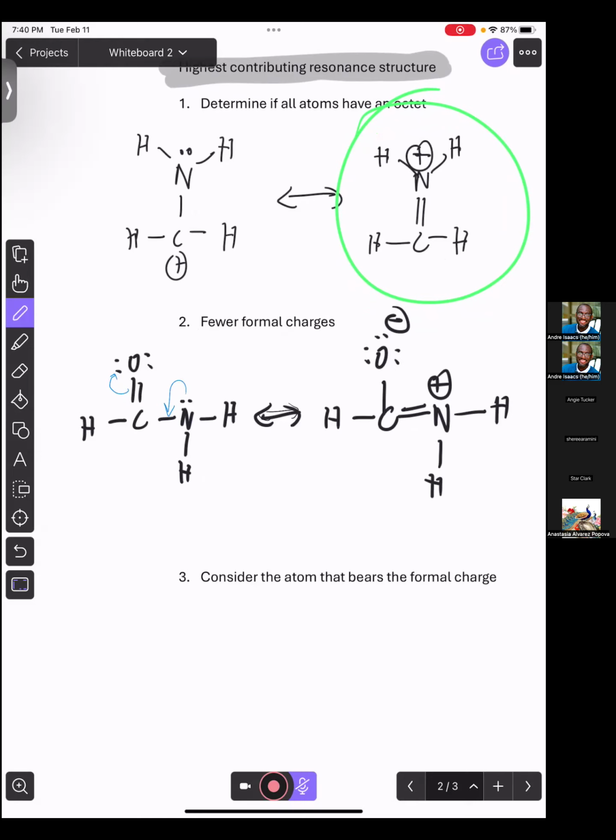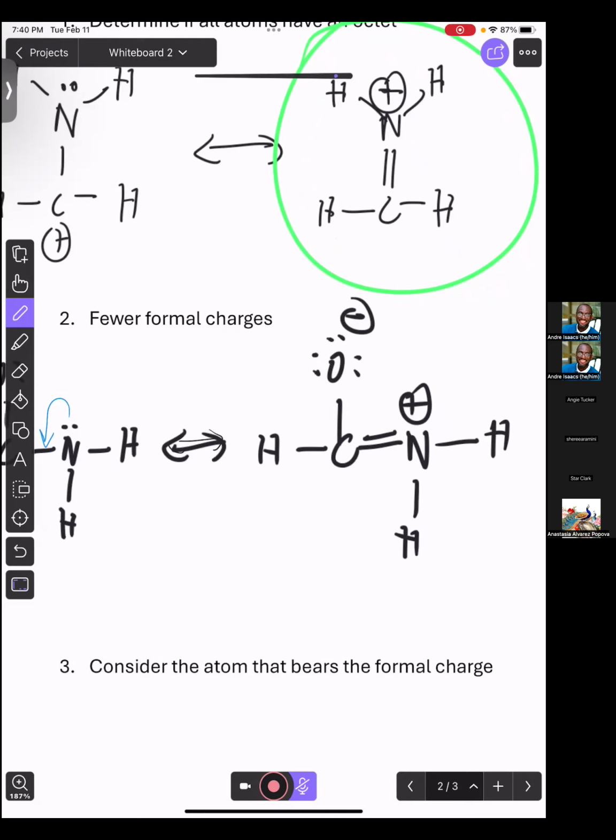you need the molecule that has the fewer charges, right? You don't want any charge in your molecule. If you can avoid having any charges at all, that's better than having charges. And so if you look at the one on the left, there are no charges. Everything is neutral and everything is happy, right? It doesn't have a charge. But the one on the right, the oxygen is negative. The nitrogen is positive. That means the molecule is neutral, right?